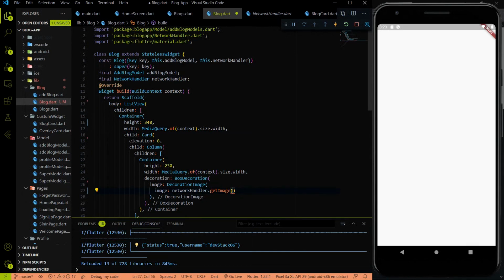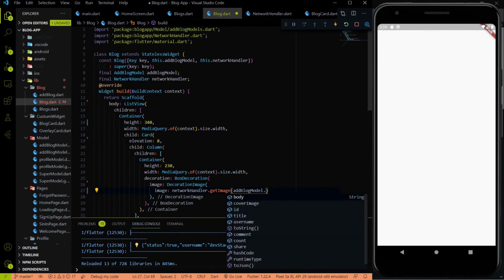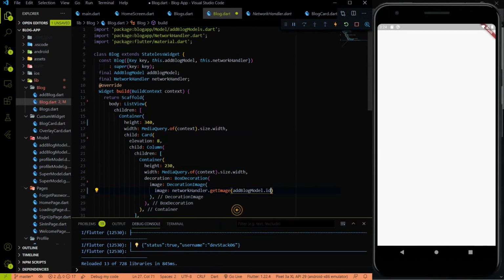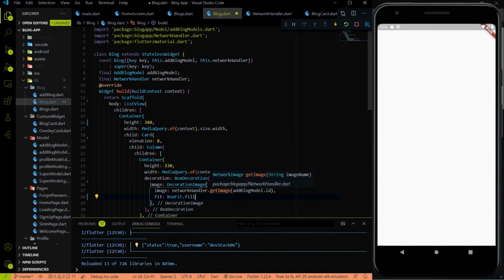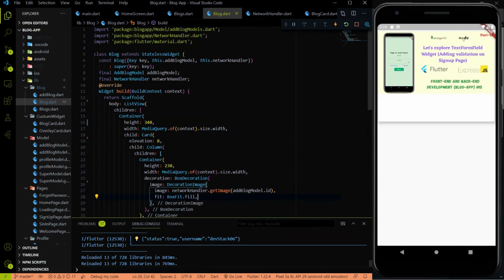Okay, so the add block model variable contains the ID, and the fit parameter I will provide over here, the box fit dot fill. I'm going to hit save, and let's see the changes. Here we can see that we are able to see the image of the particular blog.